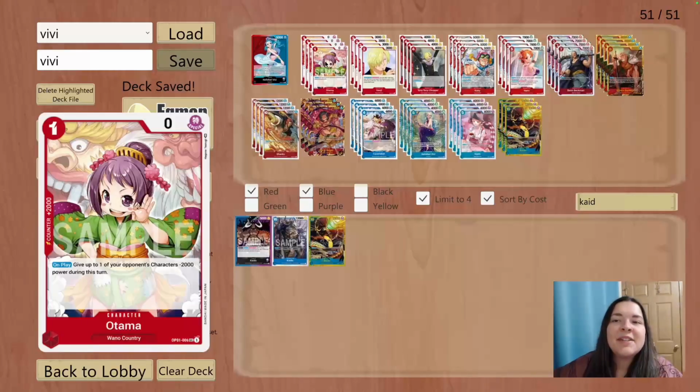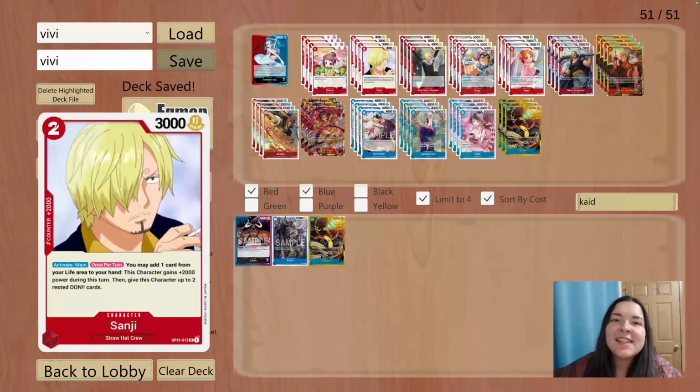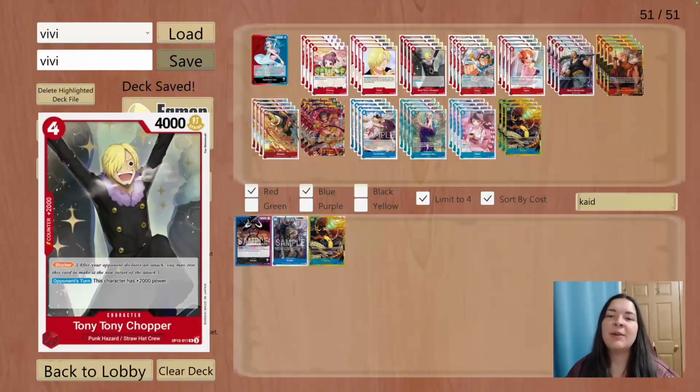So we got Otama, give one of your opponent's characters minus 2,000 power during this turn. It really helps with KO effects. And then Sanji, 2k counter, but this also helps us not be starved out if they do try to starve our leader. Add a card from your life to your hand. This character gains 2,000 power and 2 Rested Don. And we got more 2k counters.